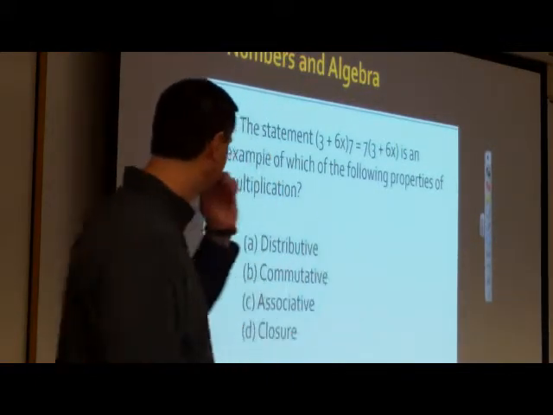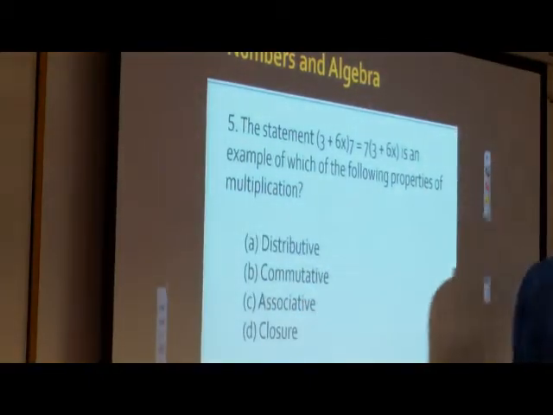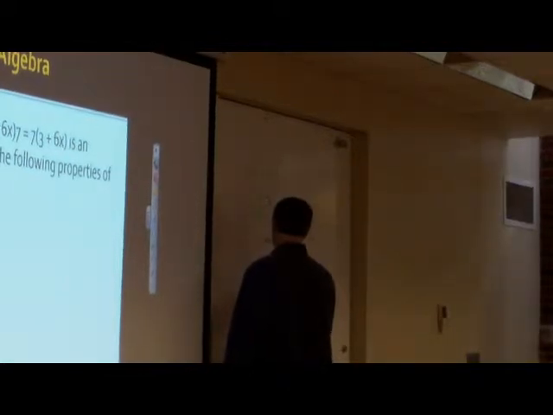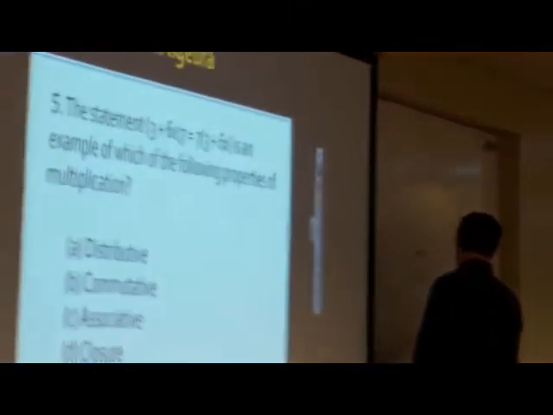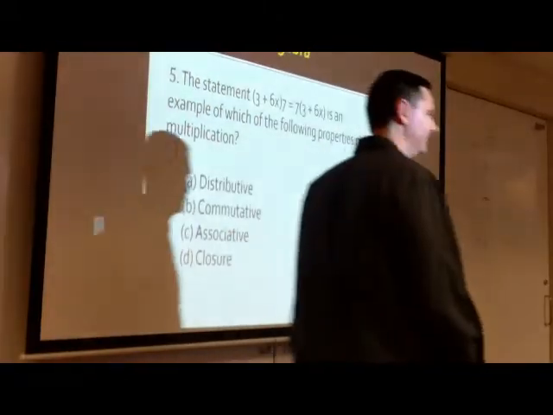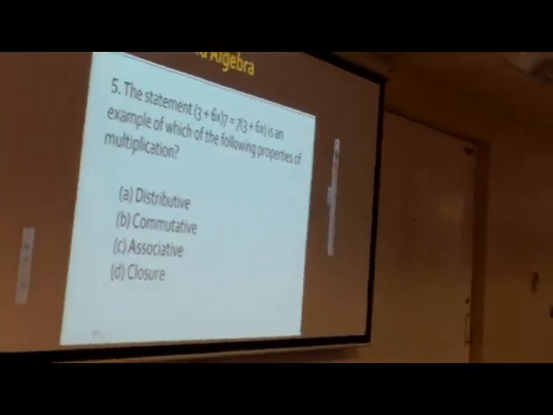Yes, sir. Can you go over the associative property real quick? Yeah, so an associative property would be something like this. I'll give you an example just with numbers. So 2 times 3, times 4, equals 2 times 3 times 4, with the grouping changed. If I multiply the 2 times the 3 first and then take it times 4, it's the same as taking the 3 times 4 first and multiplying by 2, which is true for all of these real numbers. I should have written it over here, huh? It's okay. Does that help some? Right, and addition's associative, multiplication's associative for real numbers. Subtraction, I don't know what to think about that. Division, think about those a little bit more. Okay.